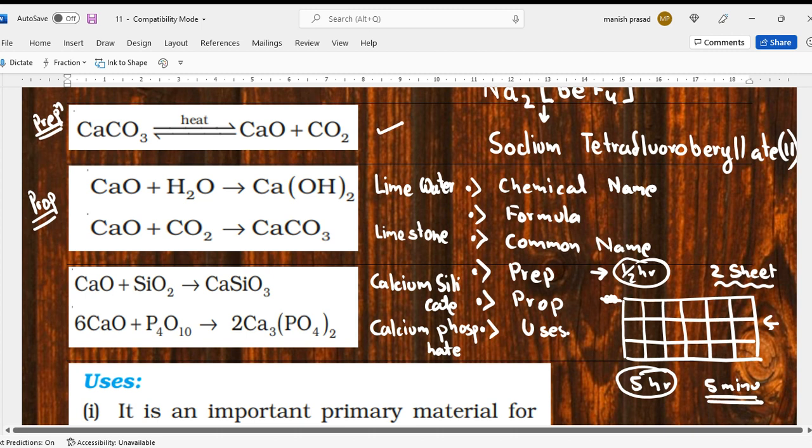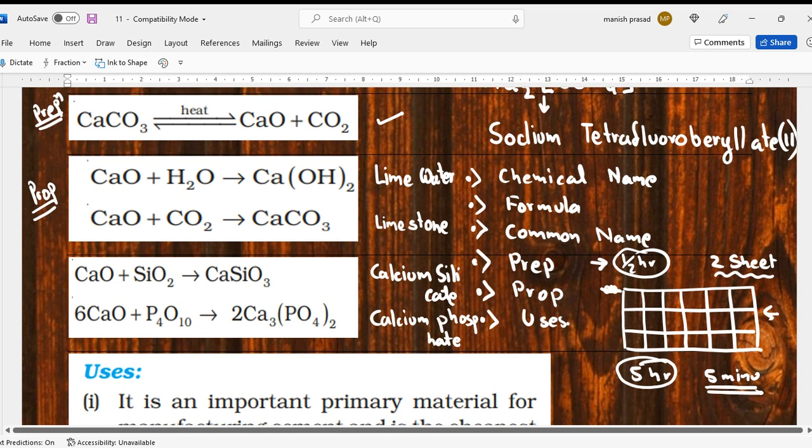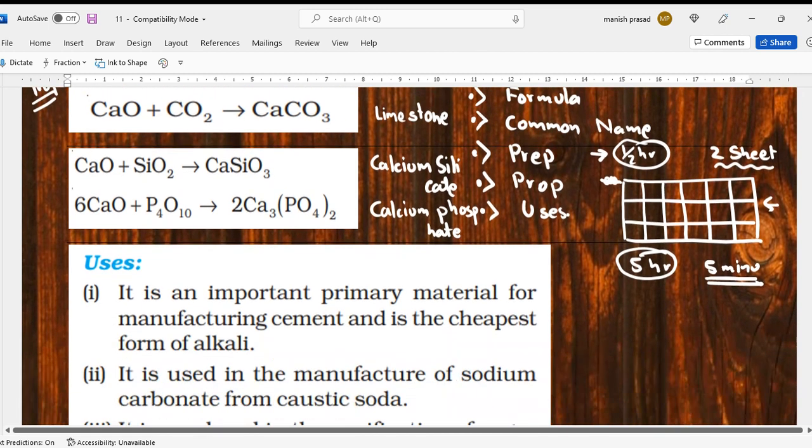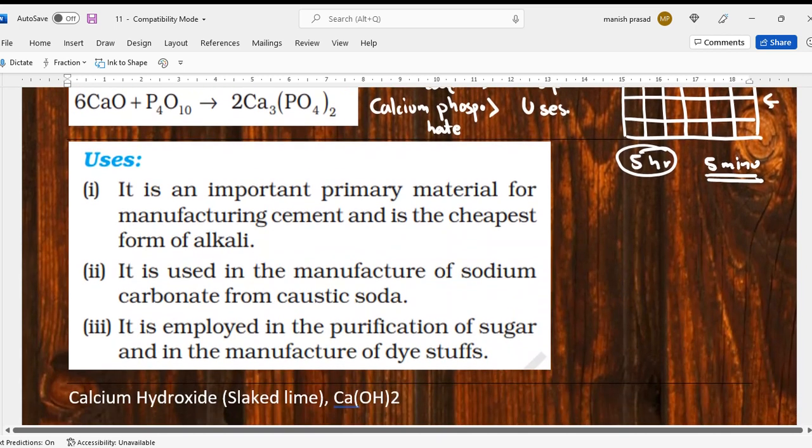Okay, so jab exam nazdeek aa jayega, us samay jo jo term 2 mein nahi aane wala hoga, hum nahi karenge. Lekin abhi hamare paas time hai, we will do it right now. Okay, so with your permission, everyone, I would like to touch the topics even though it is not there in the syllabus. Is it fine with everyone? Yes, sir.